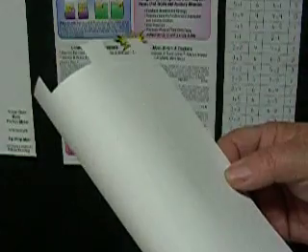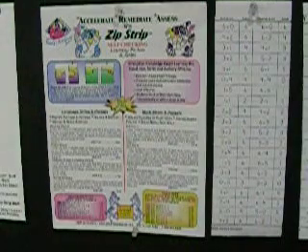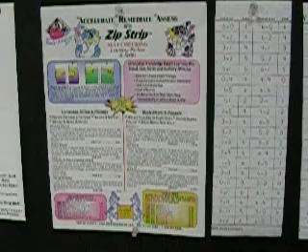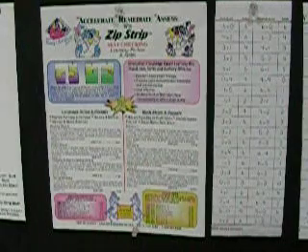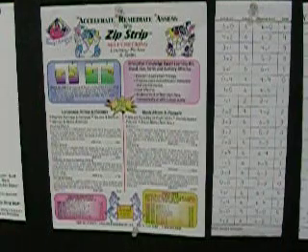The parent pack comes with two pockets. The teacher classroom pack comes with 26 complete pockets. The zip strip and pocket slider delivers sophisticated teaching techniques in a simple, effective teaching device that a computer is unable to duplicate. Students who have used this pocket have improved all their math skills and no longer count on their fingers.